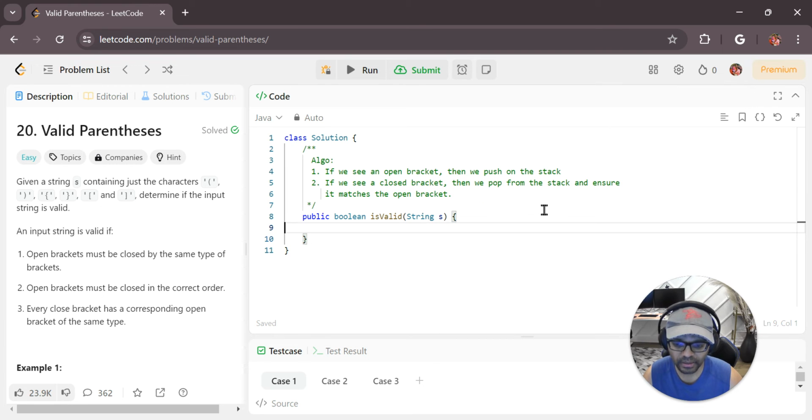It's about probably writing good clean code so that it doesn't get very messy in that matching, and just using the stack correctly.